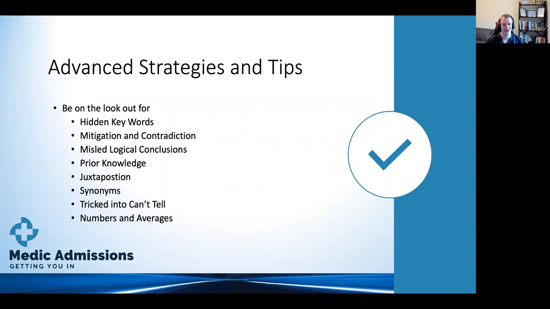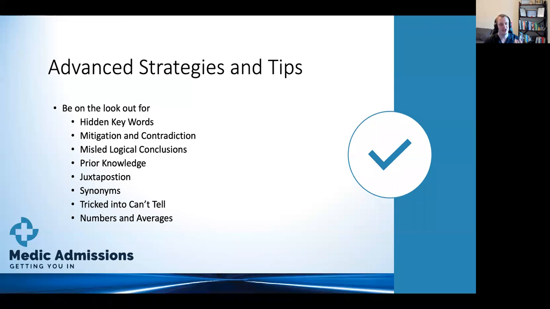So what do you need to be on the lookout for? Hidden keywords. So sometimes they'll change the keyword from the question to the text purposefully, so you can't just scan down and look for that word. Similarly, they'll contradict themselves. So they'll put a statement that makes it look like they've agreed with what you said in the question, and then they'll change it so that actually they've contradicted themselves in the next sentence or in the line below. So overall, the paragraph doesn't agree with you, but you think that it does.